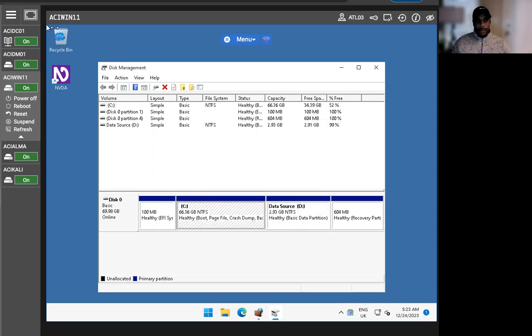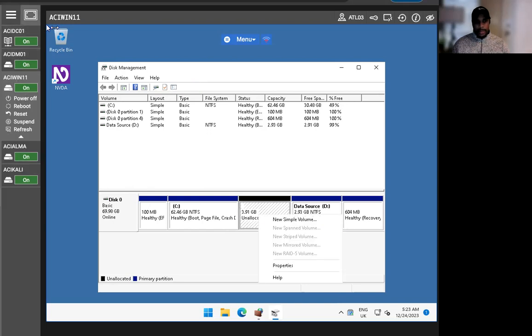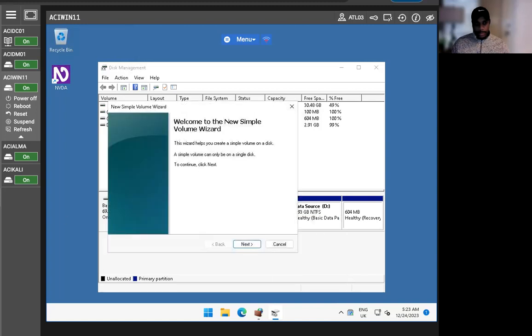Shrink. All right, perfect. So now this volume will be the location for the forensic image, and it's intentionally made larger than the actual data source volume to ensure all data from the data source can be forensically copied to this volume. So let's see, for the unallocated, do a new simple volume.